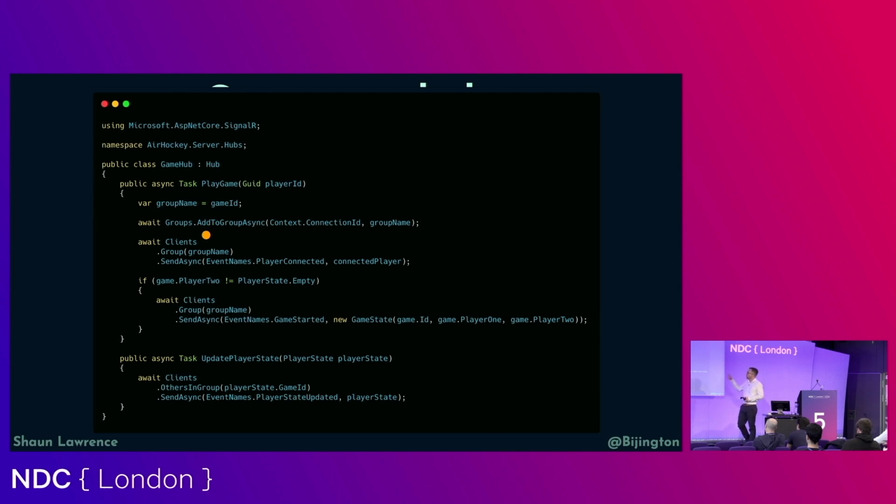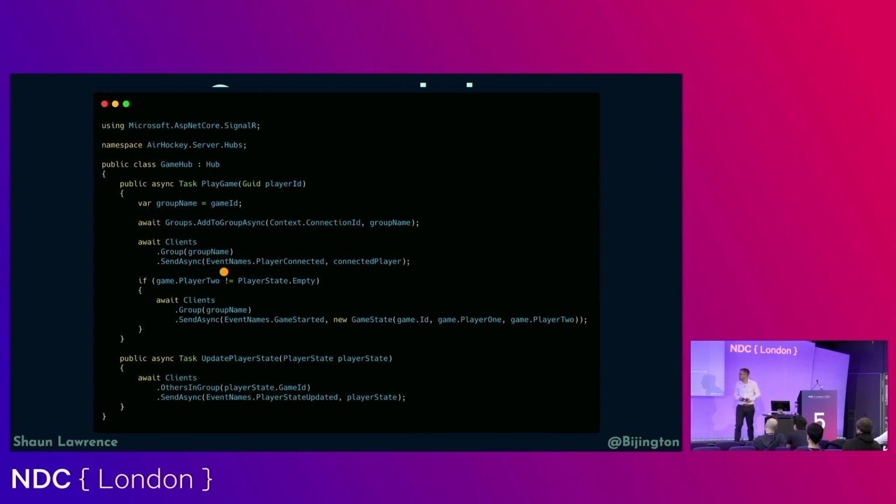And then the beauty of how you can use SignalR to connect or interact with your clients, we can group them together because we don't want to tell all other connected clients that someone's player state is updated because they don't need to know that. So we can group them together through groups, and we'll use that group name, which is the ID, and then we can invoke commands down on the client device.